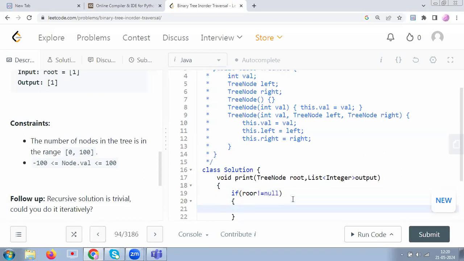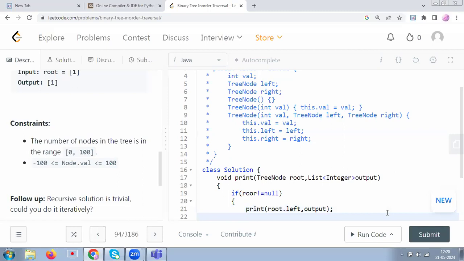So in the inorder, what should I do? I should call the print function with root left first. So root dot left. But along with it you should pass one more thing, that is the output array list. That output array list is simply for where you have to store the value. So left will be called first.